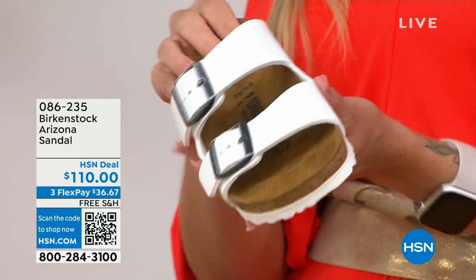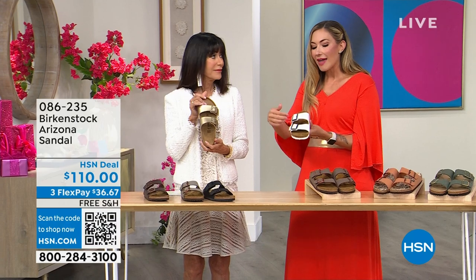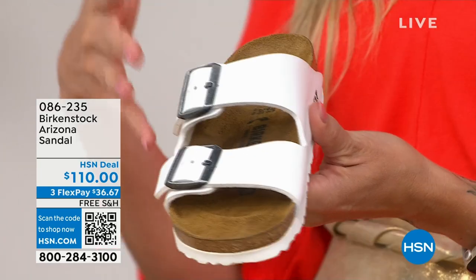Let's take a tour through the contoured footbed. Starting with that deep heel cup — it allows your foot to sink and be framed. Then your arch lays perfectly over that arch support, which is superior to any arch support I've tried. You actually have support for all four arches of your foot — a lot of people don't realize that. You think you have one arch, high or low, but you actually have four, creating a little rectangle. And we have that great wide toe box.